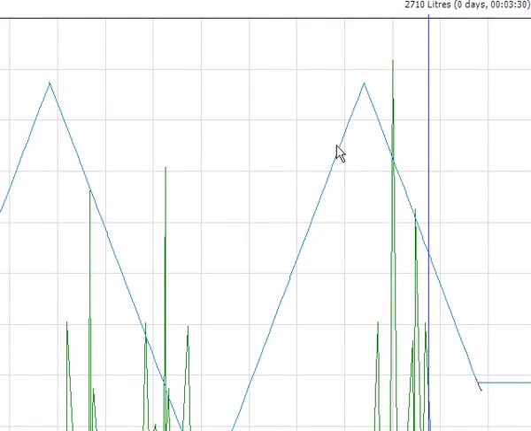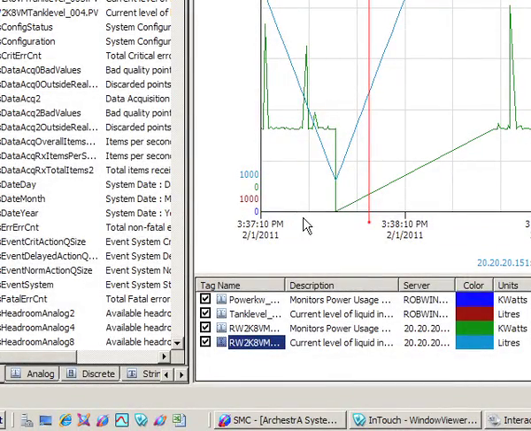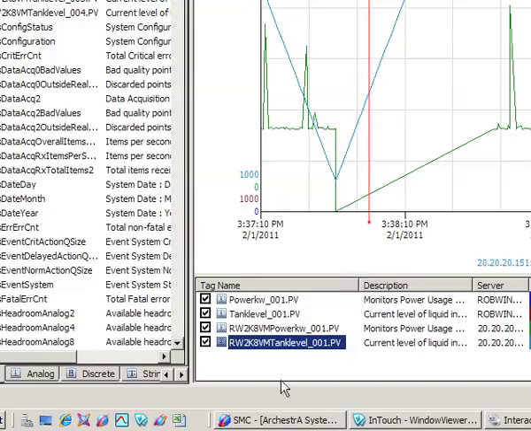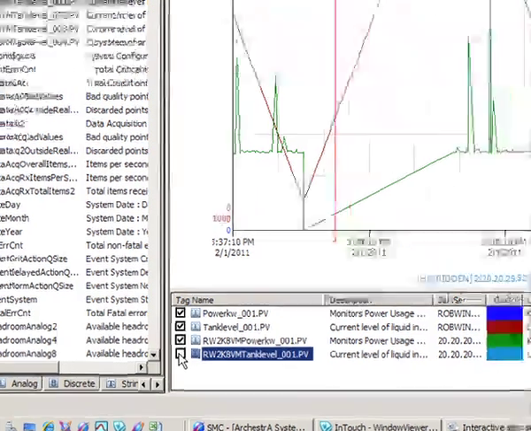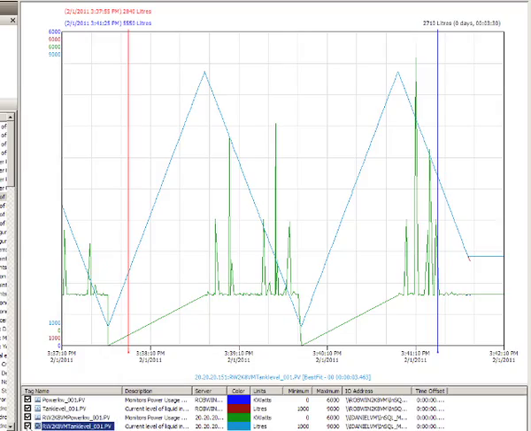And the funny thing is that it appears we only have two trend lines, and the reason for that is that the trends are actually superimposed over each other. Now we can actually verify that by turning off some of the tags. So for example, whatever tag we choose to turn off, we should see no change. So this time we'll turn off the Tier 2 tag, and other than a color change to represent the tank level, there's no change.